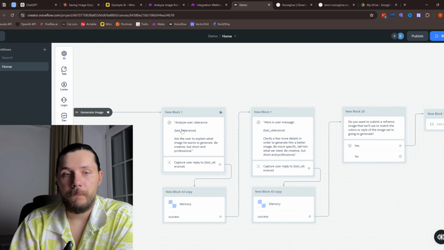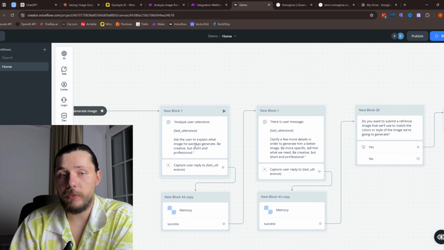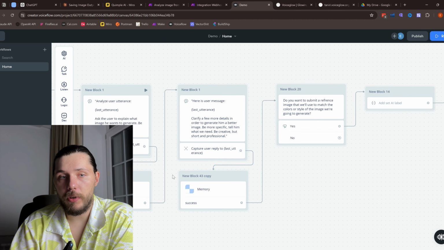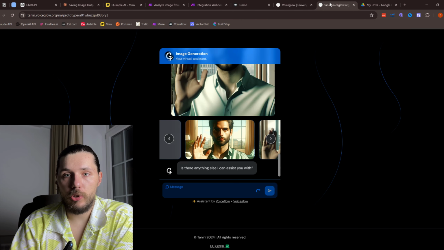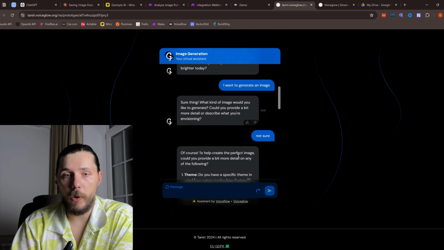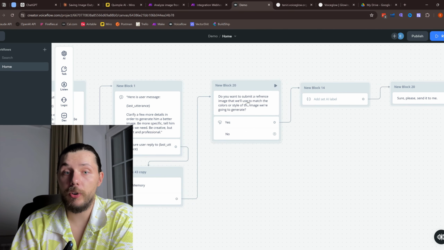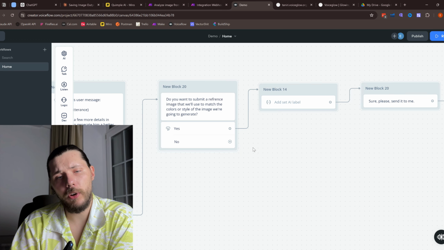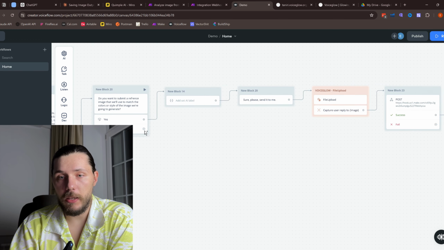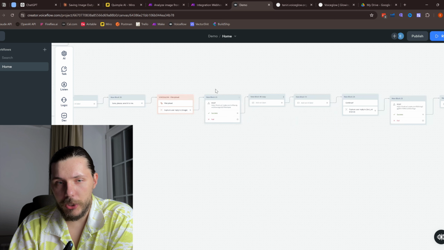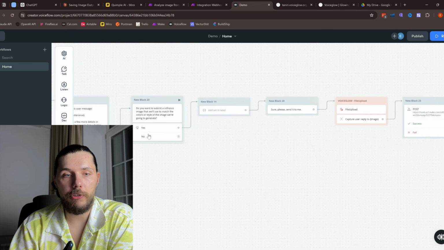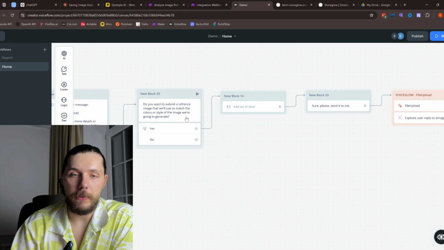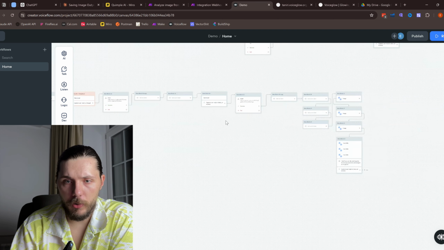Anyways, when we said that we want to generate an image, it went into this flow and into this intent. Then we ask it to analyze the last utterance and ask the user to explain what image he wants to generate. Memory, same thing. So these were two questions, one, two, generated here. Then we ask, do you want to submit an image as a reference? Yes or no. Obviously, the no path is not connected, but if it's no, it will go somewhere here, straight to the image generation without getting an image as a reference.